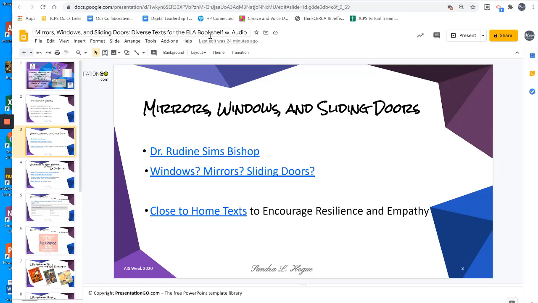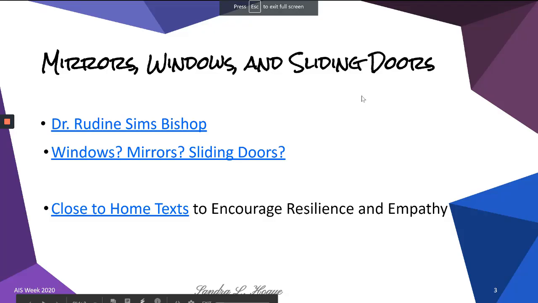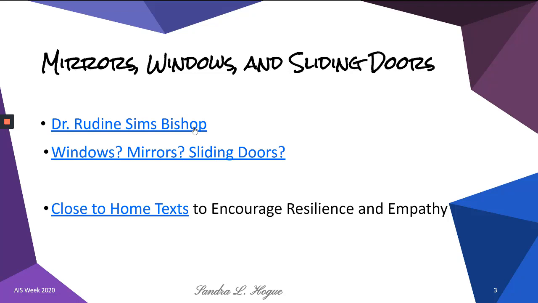First, we're going to look at this idea, as I mentioned, of mirrors, windows, and sliding doors. This concept is from the work of Dr. Rudine Sims Bishop, and in 1990 she recorded an essay where she described the needs of students in the classroom regarding literature. I can't do any better justice to her work than she can, so this very short clip will explain this notion of mirrors, windows, and sliding doors in education regarding literature.